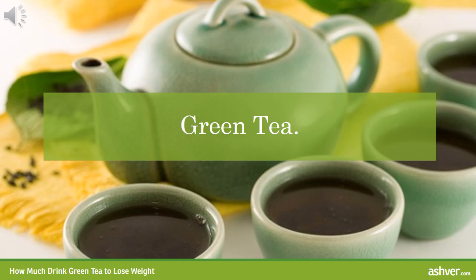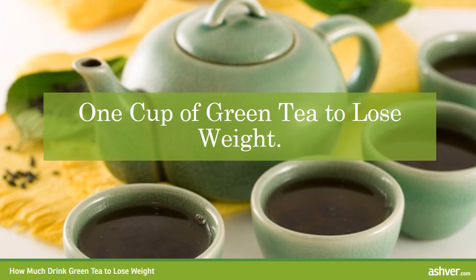Now you're probably wondering how much green tea you should drink in order to get enough EGCG to lose weight. Below you will find the benefits for 1, 2, and 3 cups of green tea. One cup of green tea to lose weight. Replace just one cup of your favorite non-fat latte or soft drink with a cup of green tea, and you can save at least 150 calories per day. Because green tea is virtually calorie free, you will lose about a pound in six months, according to researchers at the Johns Hopkins Bloomberg School of Public Health.